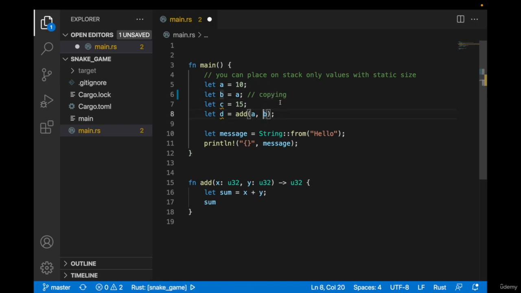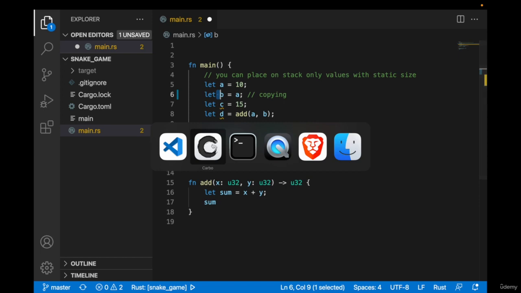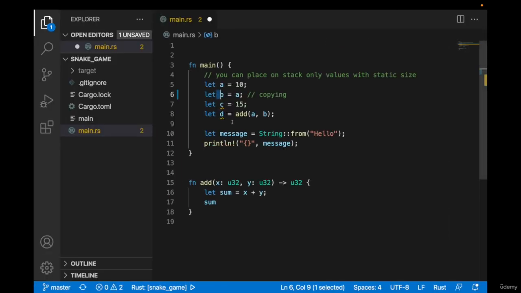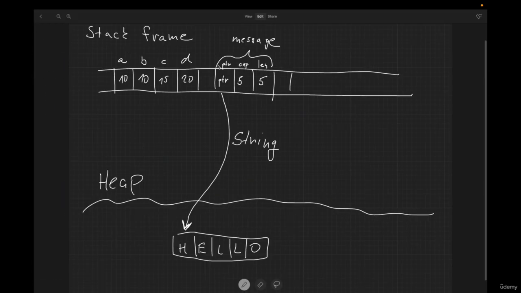And the copying is happening implicitly. I don't need to do anything here. I just simply get the a value and assign it to the b, and I'm copying this value. So basically I'm creating a new value on the stack. Here I had the previous a, and I simply copy the value of a, which was 10, to the b. So this allocated a new space on the stack, where I am storing this value of 10. And that's basically it. When I'm creating the c, I'm writing the 15 here, and the d and 20 and so on. If I would create here e, and assign it the value of d, then it would copy the new value of 20 to the stack, and that would be e, and so on.